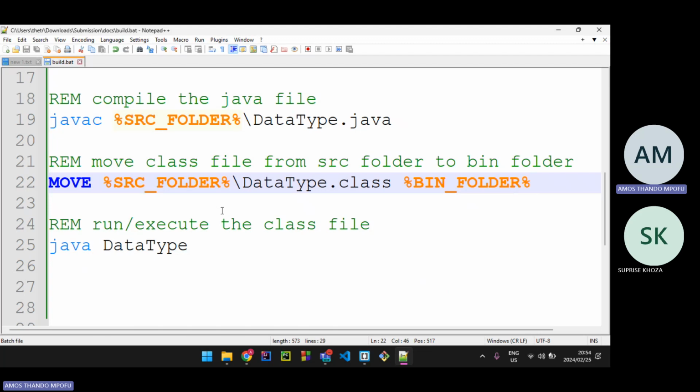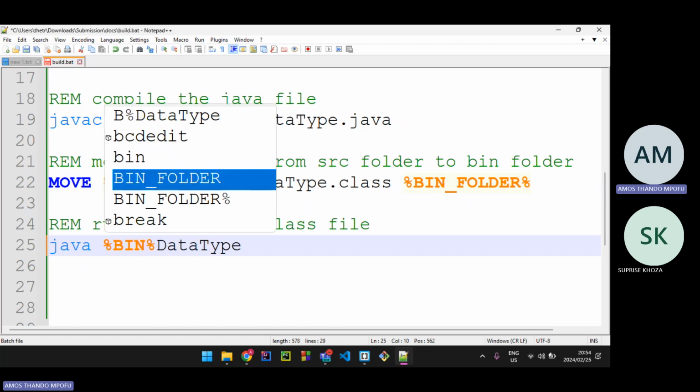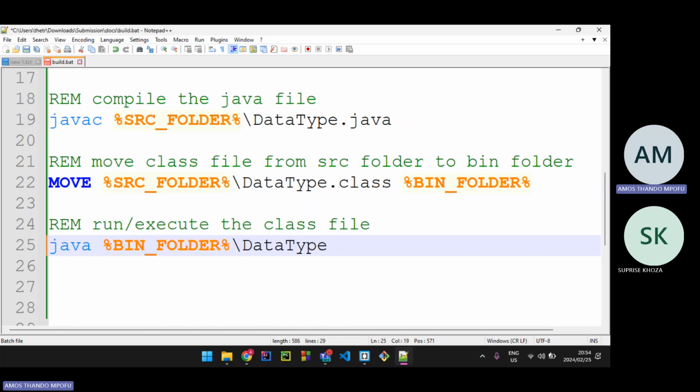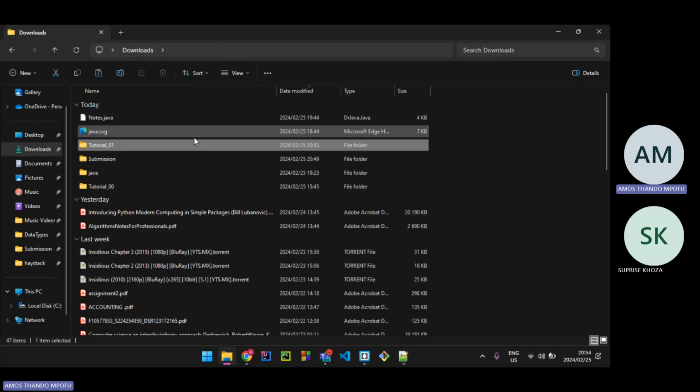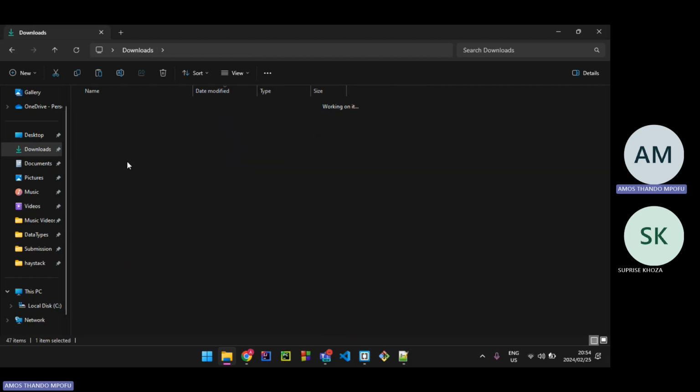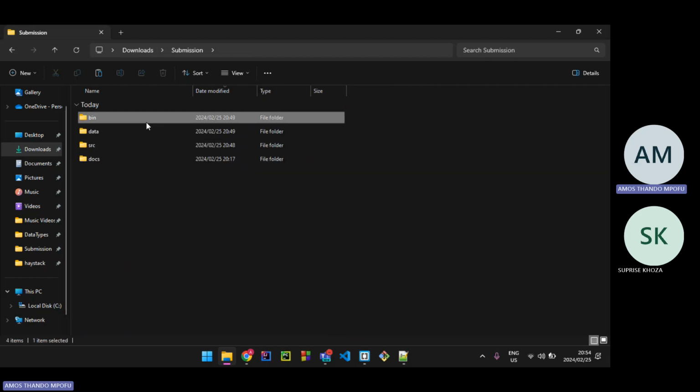So now I know it's in the bin folder. So now when I try to execute, I need to say go to my bin folder. And then within that folder, you should find a data type dot class file. But I don't have to say dot class in full. Remember, that's how this Java command works. So let's retest and see if we've killed it or not, or if it has killed us. It's the other way around.